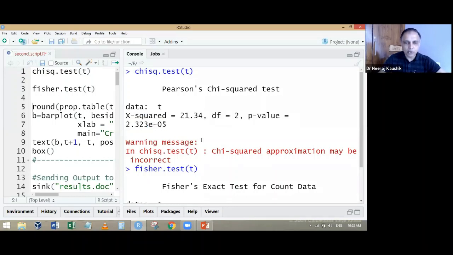Don't worry about the E. It's not error or something. It's 10 raised to power. Read this E as 10 raised to power. So when it is 10 raised to power minus 5, do you remember something like the indices and surds chapter? 10 raised to power minus 5, on the lower side it will become 10 raised to power 5. So basically this number is a very, very small number, 0.0000232. This is the number.